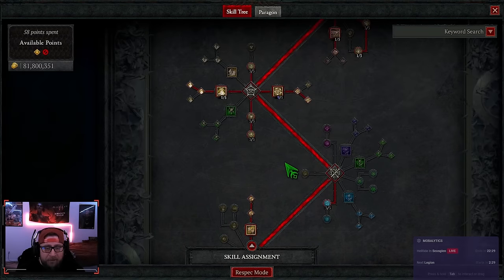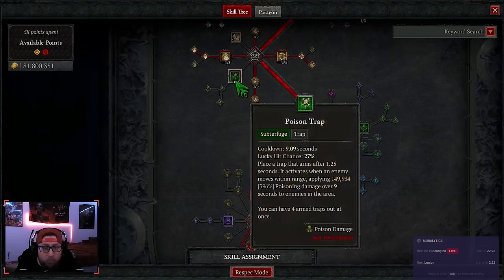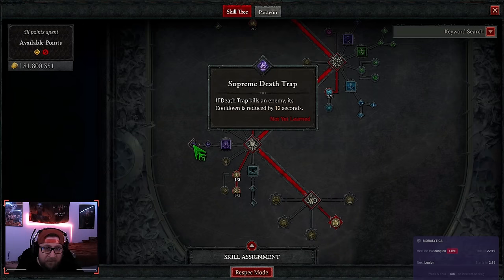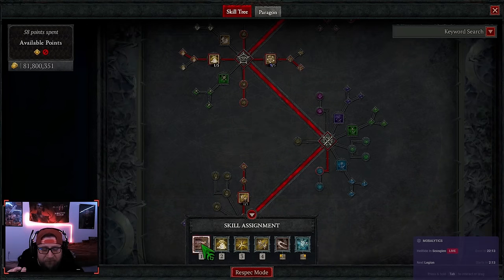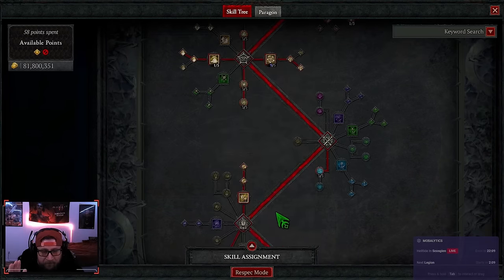Now, I have played with a few different powers here. I have played with Concealment. I have played with Poison Trap, which I really enjoyed. And I also played with Death Trap, which is very cool. So all three of those are more than viable. You basically have a free skill here on your bar, which is your final sixth skill.